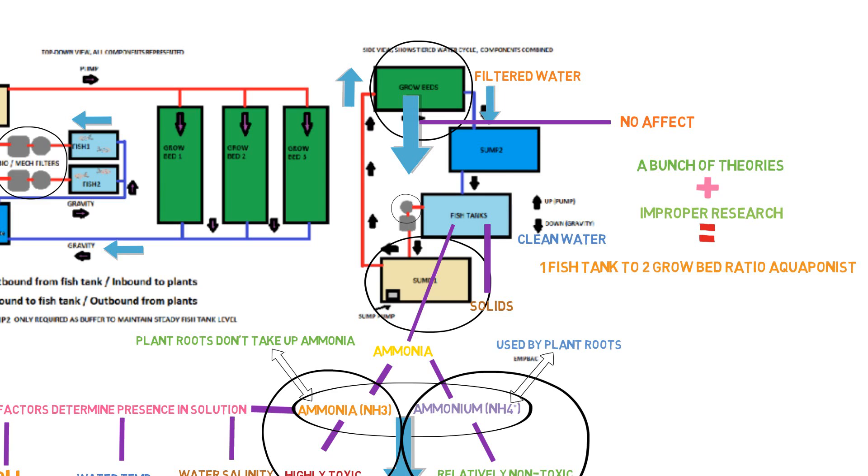And then the fish will have perfectly clean water. Because if this system here worked that way, we should test zero parts per million inside of the fish tank. And then all the nutrients would be right here before entering in the grow bed. And then as they come out, we should test zero parts per million again. You're not going to get that. With proper flow rates, you're not going to get that.